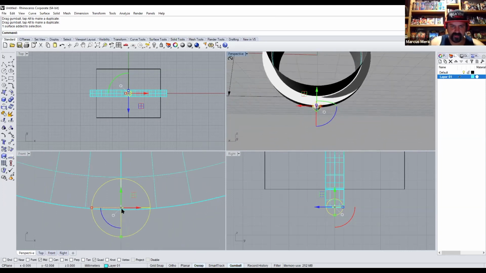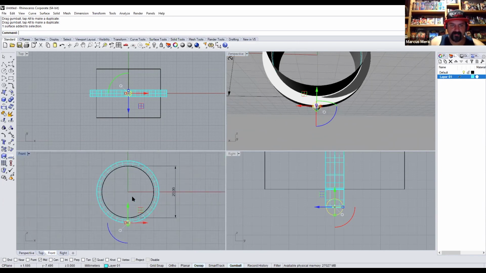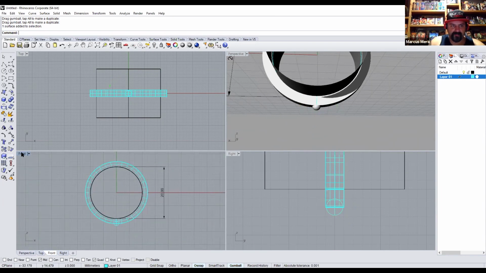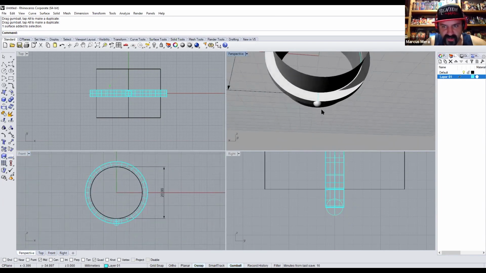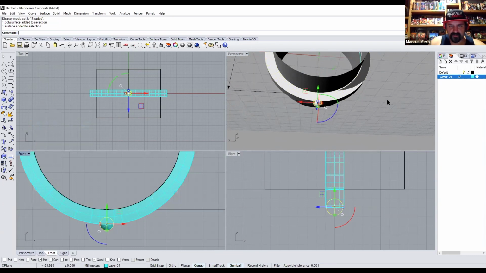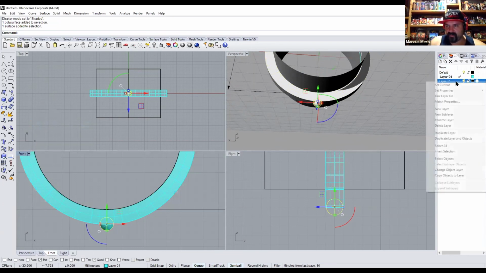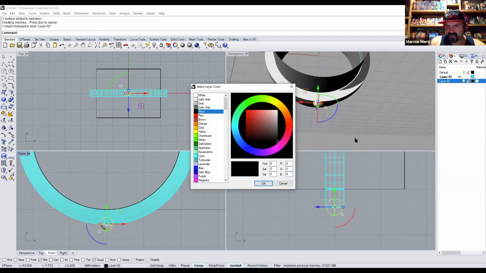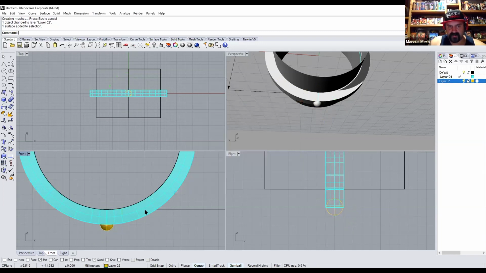And we're going to do this really cool command right now. So let's deselect it for now by left clicking on the screen. All right. And we're going to go from the front view. Now it's important what view you're in, and I'll show you why. But right now, for this purpose, we want to be in the front view over here. Okay. I'm going to shade it so you can see what I'm doing. I'm going to change the bead's color by switching its layer. So I'm going to choose the bead, create a new layer, right click on that layer, change object layer, change the color to say gold, and hit OK. So now it's gold.